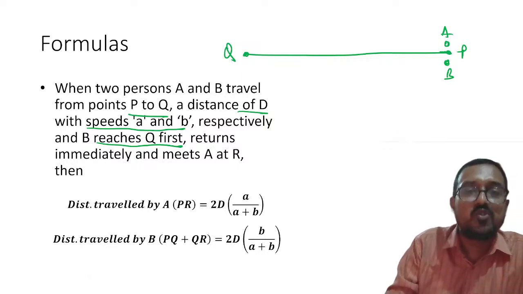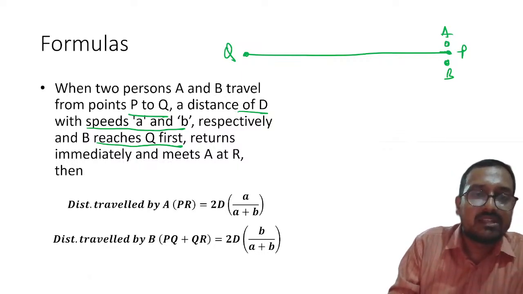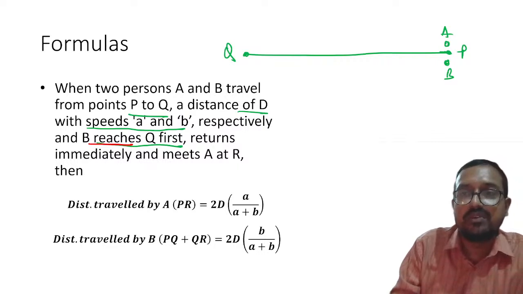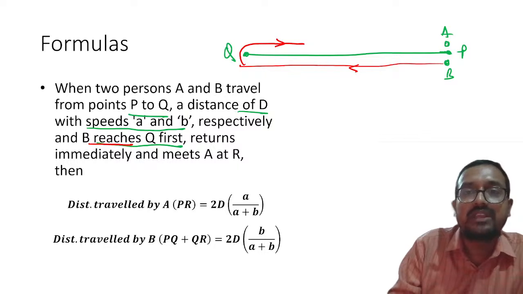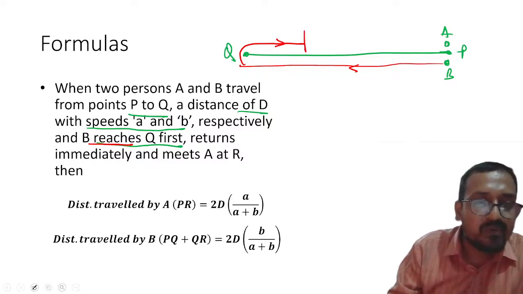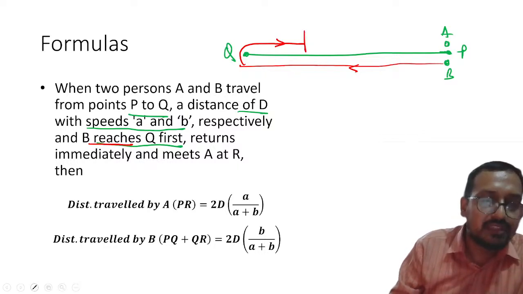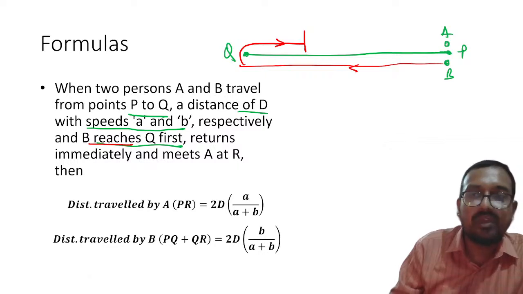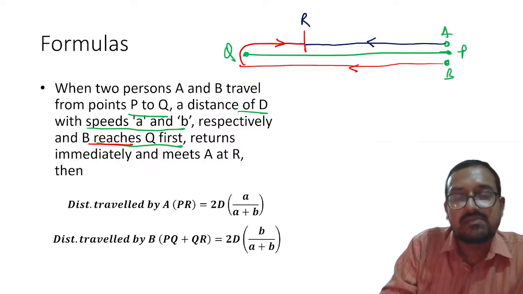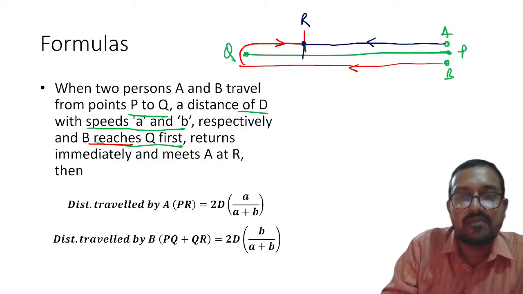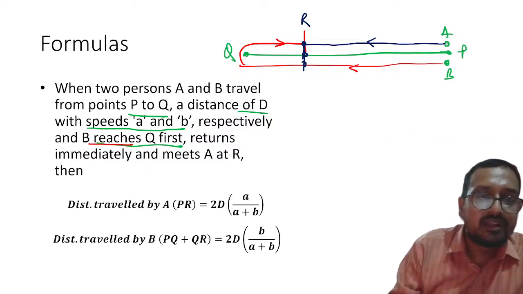But it is not like a usual race. Please remember, what is happening? B reaches the Q first. So B will go ahead. He will reach the Q first, and then he will revert back and come over here. Understood? Whereas at the same time, what will happen to A? He will start from here and he will be able to travel only this distance. So my dear students, let us mark this point as R, understood.